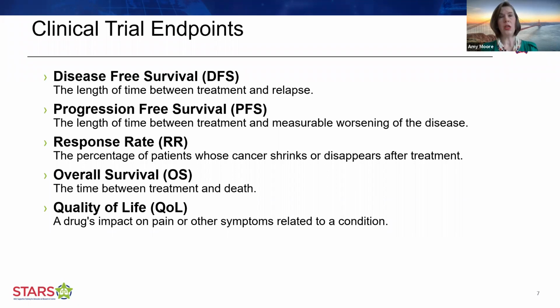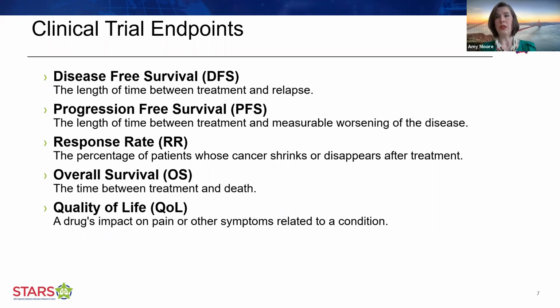The good news in the lung cancer space is that with the arrival of immunotherapy as well as targeted therapy, patients are living much longer. So overall survival can take longer to reach. That's a good thing for patients, but it's challenging when it comes to looking at drugs and whether or not they can be approved. So in that case, we're often looking now at alternate endpoints that can be used for making some of those decisions. And more recently, we've seen a lot of emphasis on progression-free survival. This is the length of time between treatment and measurable worsening of the disease.